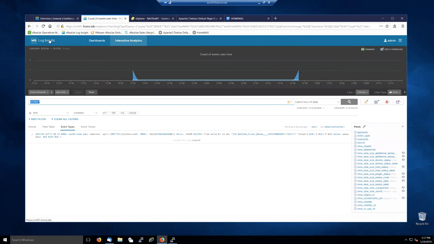depending on if you have to export your bundle from a bunch of ESX hosts, you have to export your bundle from vCenter and parse through the logs. I've had my customer do that a lot whenever they've had a storage issue. They'll export all the logs and start poking through all these different things. And I'm like, you guys own Log Insight. Just take this string that our GSS told you is happening and punch it in there and let's see what time it happened. So you can correlate when you had your storage crash with when you think this change was made or when you think these changes were made on the network switch or the SAN switch. It just makes troubleshooting so much easier.